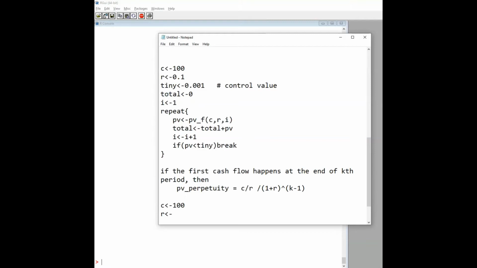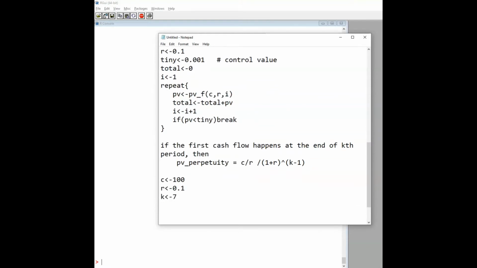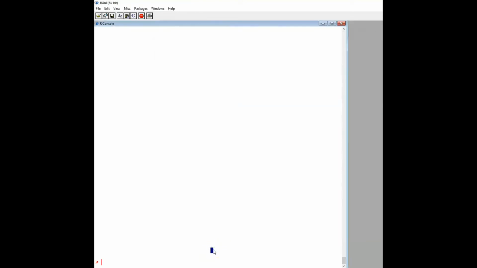and R equals 10%. Suppose K equals 7. Then we can calculate C over R. Let's call it A. So this is like A, the present value function, and R is 10%.